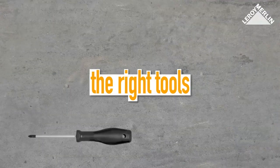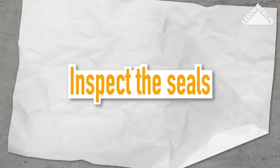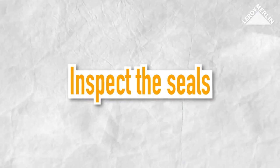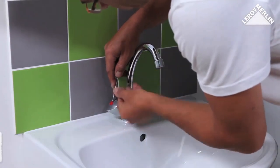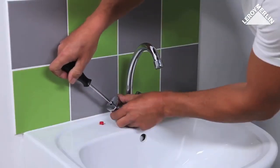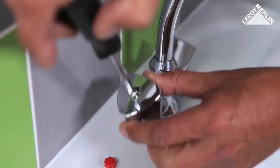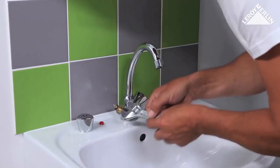You will need a Phillips screwdriver and a small flat screwdriver, an adjustable spanner and reseating tool. Turn off the water and remove the indicator on top of the tap. Undo the screw and remove the handle. Loosen the gland nut and take the tap out.